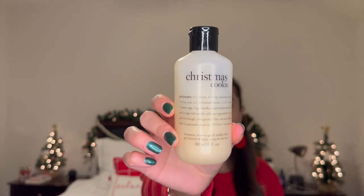I also have the Philosophy Christmas Cookie Shower Gel and Bubble Bath, which would be really nice to pair with those scent combos. I think it would be really nice to have a Christmas cookie bath on Christmas night after being out and about all day with family and friends, eating and socializing — just coming home to a really nice bubble bath. I also have this little mini Native Deodorant in Sugar Cookie. I've been using it for the past couple of days — my first time trying Native deodorants — and they really do work. I've worn them for multiple workouts and I don't notice a difference in odor. That would be my Christmas Cookies Christmas Day scent.